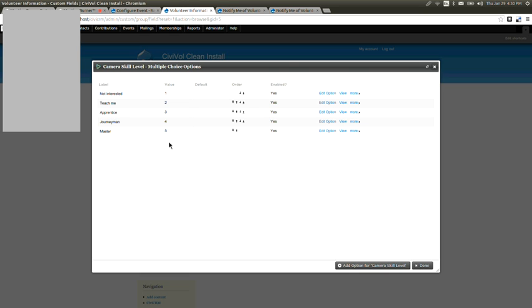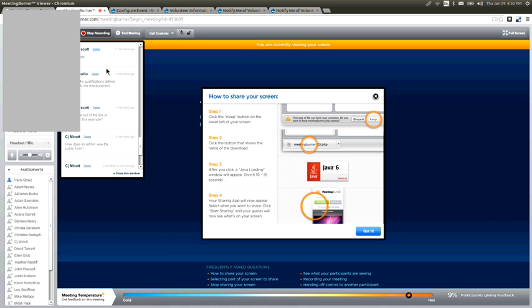So the highest level of skills should be at the bottom, and the lowest level of skills should be at the top. What you call them is arbitrary. And again, that won't be available until CiviVolunteer 1.4 is released.